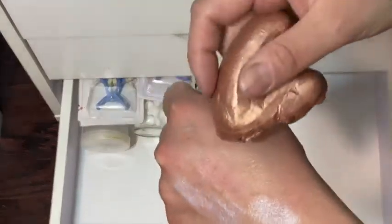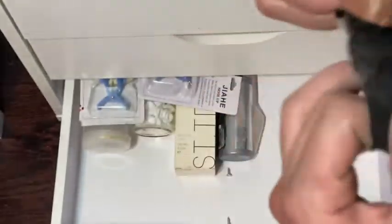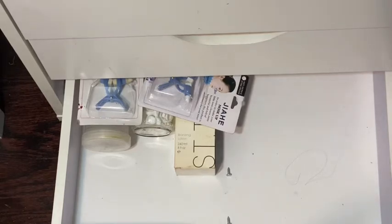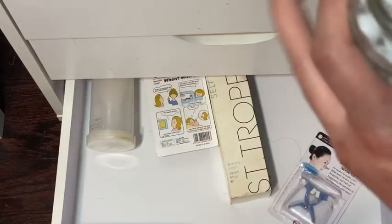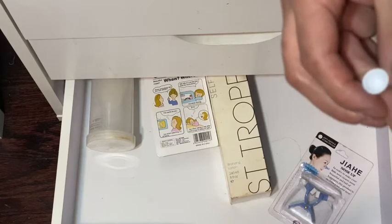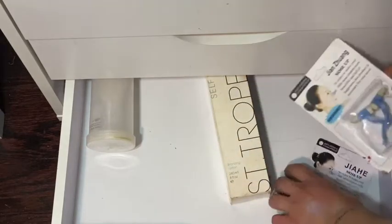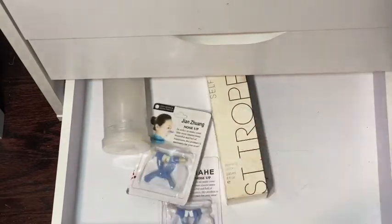This is my Lush body sheen — it's like a body shimmer. What I do is slice it up and mix it in with any body cream to give myself hydration and sheen. I also have Saint Tropez self-tanner, more Saint Tropez. These are rings you put on your finger for eyelash extension glue — but I also use them when doing makeup on clients so you don't put glue just anywhere. There are some nose pinchers, and translucent setting powder.